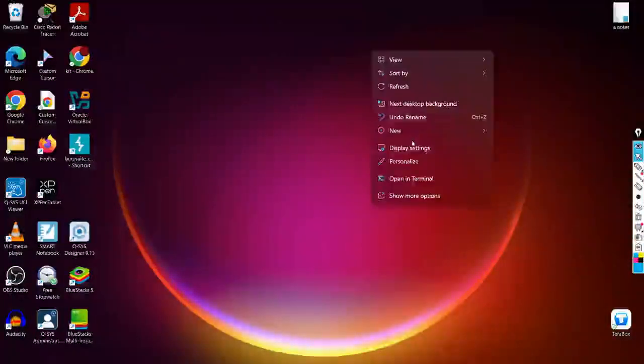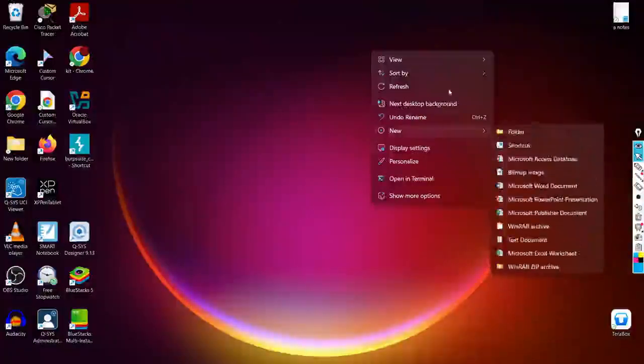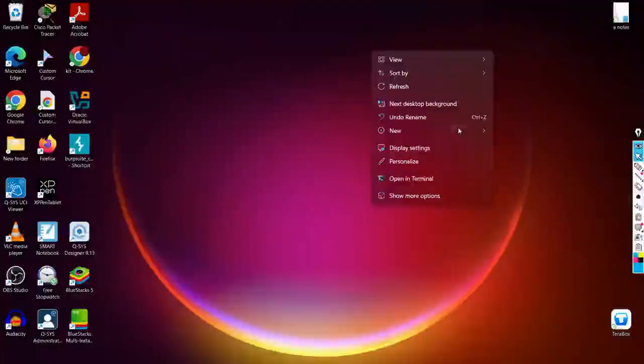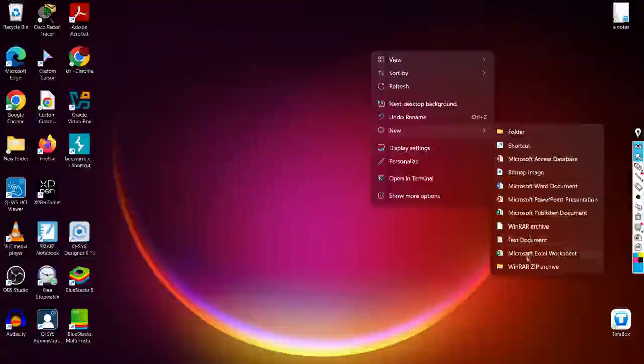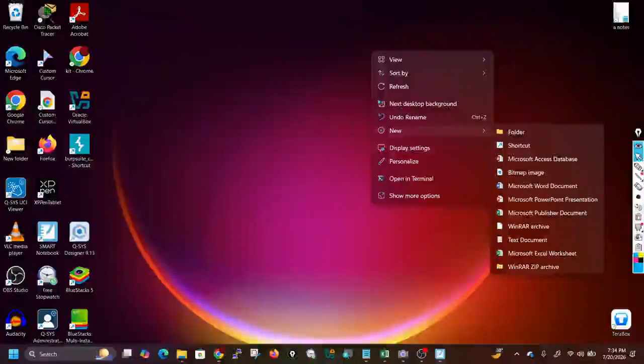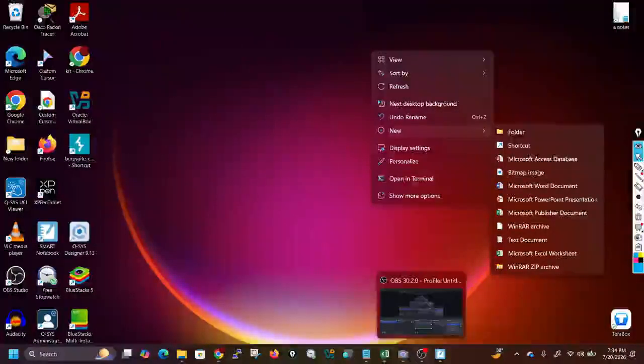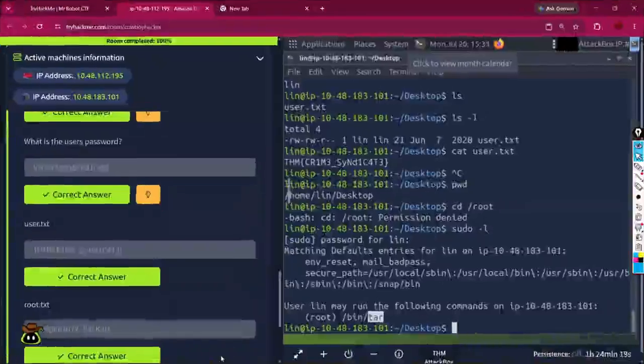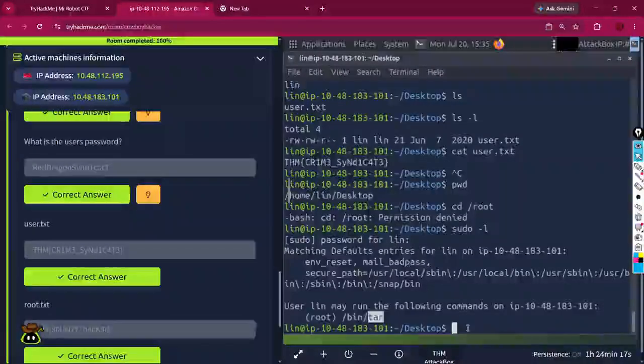Here itself, you can see WinRAR, WinRAR zip archive. So kind of this, the file we saw, the WinRAR file in Windows. In order to compress or unzip, we'll be using that one, right?